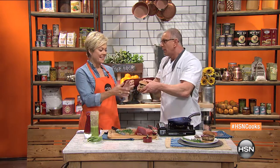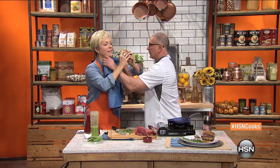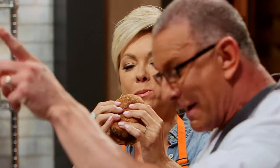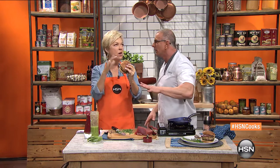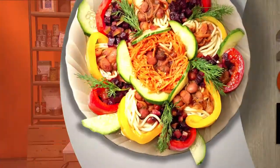And there it is. You've got to go for it — the puttanesca tuna burger! Let's go. That's the only way to eat a burger. This is real television, really live, lots of fun, great cooking, and it doesn't matter. Whatever you want to put in your burgers, put into it. Love the olives. It's so moist. Check this recipe out!